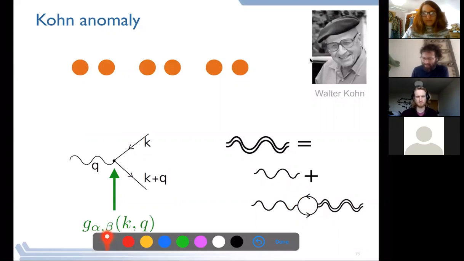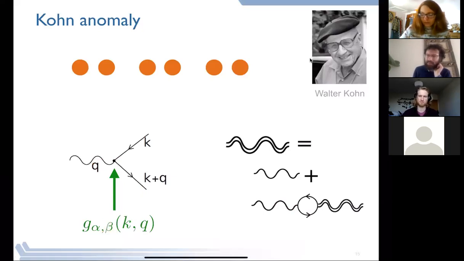So you see what happens here is that a phonon, oh, here, this is actually just a blow up of this part. So you can see that what happens here is that a phonon comes in, comes flying by, a wave of displacement, and then it hits an electron and scatters it into another electron. So the electron changes its momentum by scattering from a phonon. And this happens with some probability. That's what the dot means. And this probability depends on k, the momentum of the electron, q, the momentum of the phonon, and also on alpha and beta, which are the orbital quantum numbers of the electron.